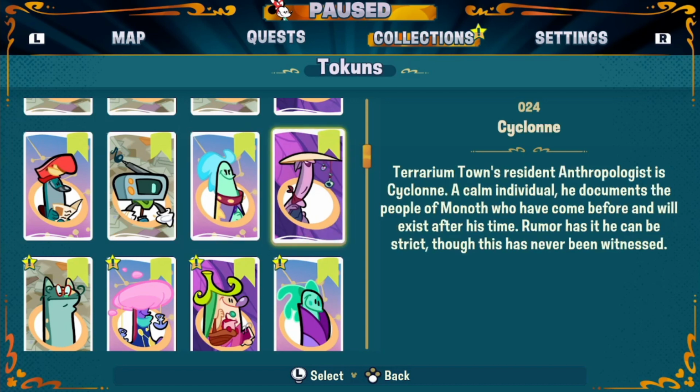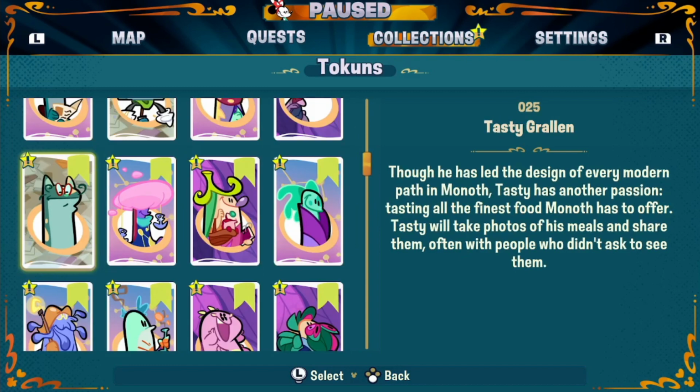Cyclone. Terrarium Town's resident anthropologist is Cyclone. A calm individual, he documents the people of Monoff who have come before and will exist after his time. Rumor has it that he could be strict, though this has never been witnessed.